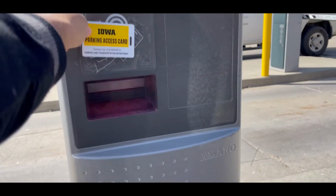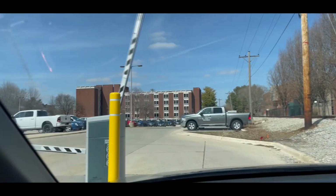Another thing about that is that it only works for the library lot. So if you want to use other lots, you'll have to get the little piece of paper and then pay when you leave. To get even more in depth about parking, I know it's weird, but my cousin did the calculations on which parking lot he should be in for the amount of time, because I believe the rate changes after a certain amount of time. He made a graph showing when he should move his car from the library lot to the garage next to his next class in order to maximize his cost and time.